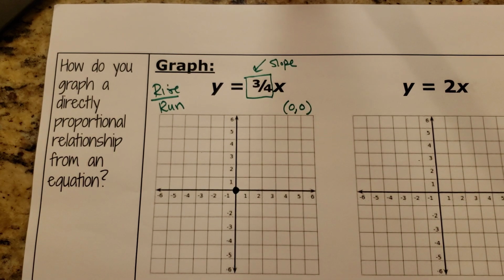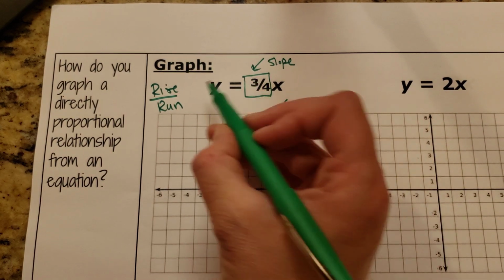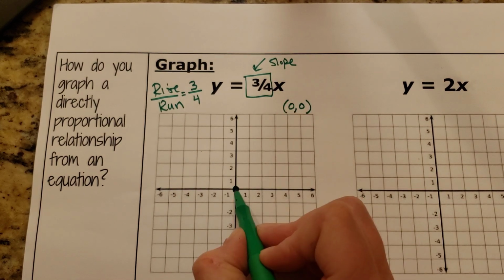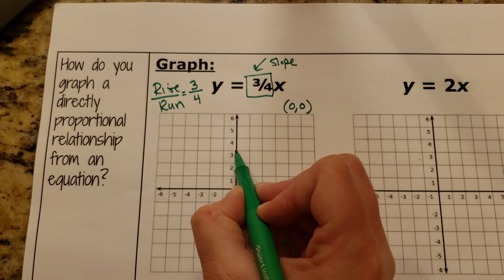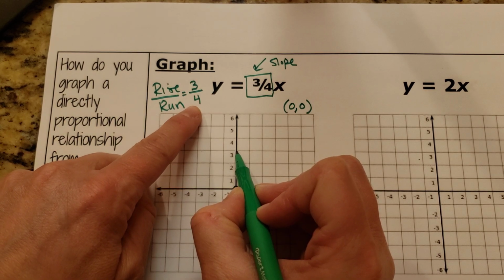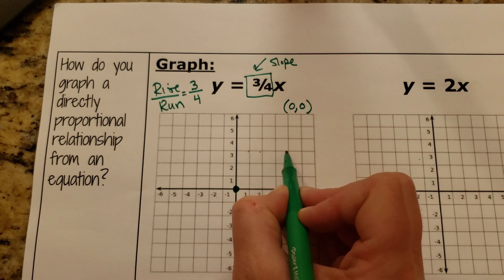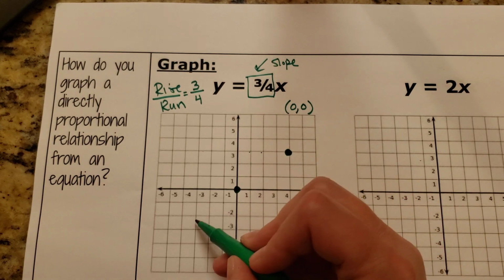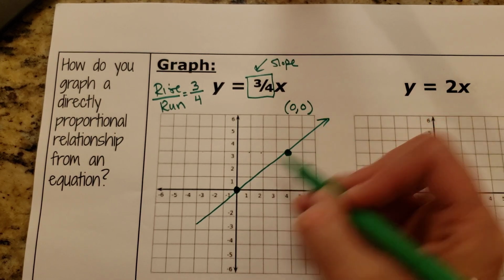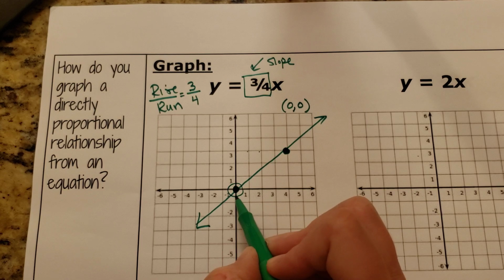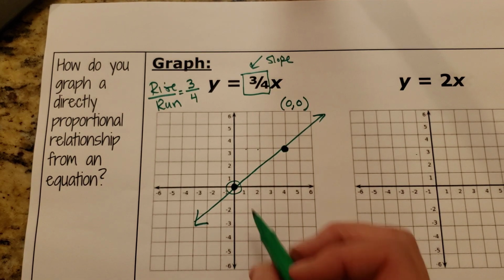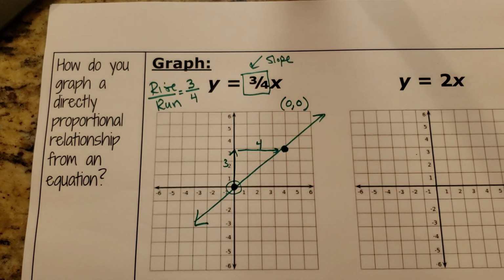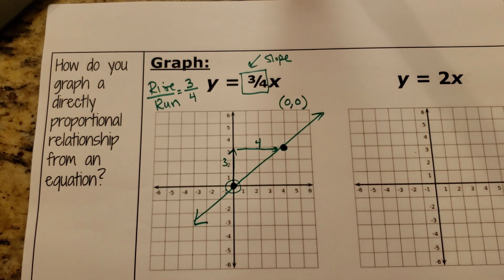Now we're going to need some additional points. Being that we have a slope of 3/4, that means we have a rise of 3 and a run of 4. So from this point, let's go ahead and rise up 3 units, and then we're going to run 4 in the positive direction to the right. 1, 2, 3, 4, and make a point. All we need is 2 points to create a line. So if I draw a line through here, I've got my 2 points. This one goes to the origin, showing a directly proportional relationship, and we can see that this has a slope of 3/4 because I checked it right there. And this would be your line.